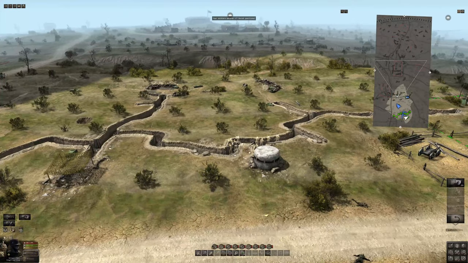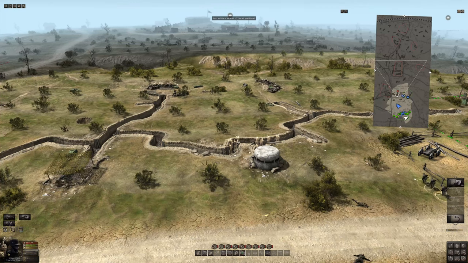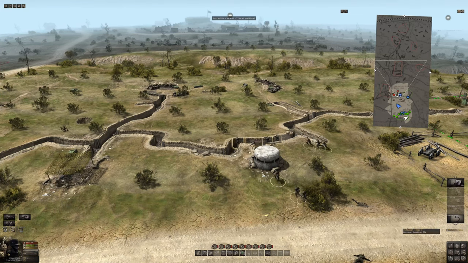I think we can take the middle trench. I think we can get in there. I don't know what's left in there. It's like steps, isn't it, this map? Each ridge line is higher than the last. It's not a ditch as such, it's a step up.